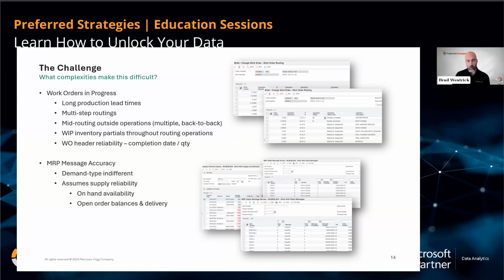That's where some of the complexities I talked about come in, where we have inventory at multiple routing steps. MRP doesn't calculate off of those routing steps. It's looking at that header, balance, and due date. And then the last item here that I put in is the work center visibility. We typically have multiple work orders in a work center at a time. So we need a way to provide visibility to a material manager or a department manager on really the critical requirements for them to prioritize their work center schedule.